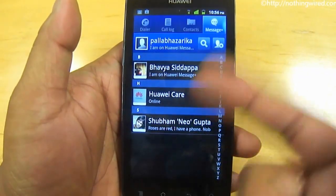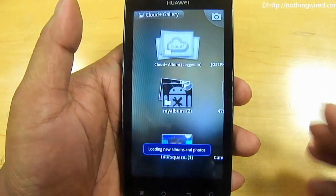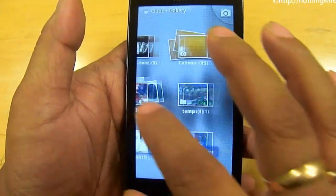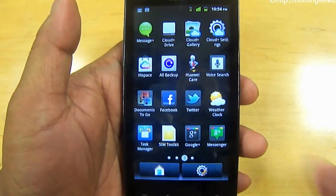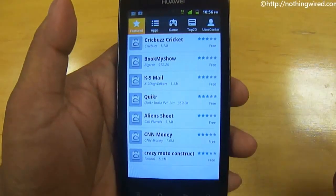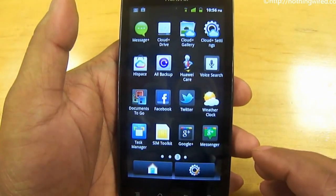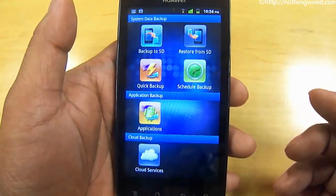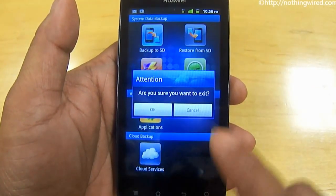Then you have your very own online free messaging app. You have your cloud gallery where you can back up your images and also view them on cloud. That's the cloud settings. HiSpace is Huawei's own app store. You'll find most Huawei recommended apps there, mostly free. So that's all backup stuff there. Backup to SD. You can also backup on the cloud there, or schedule a backup.